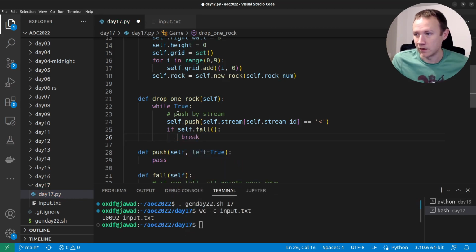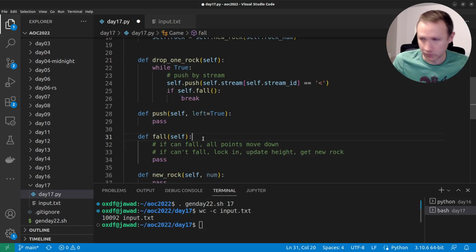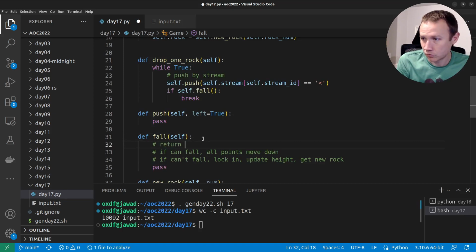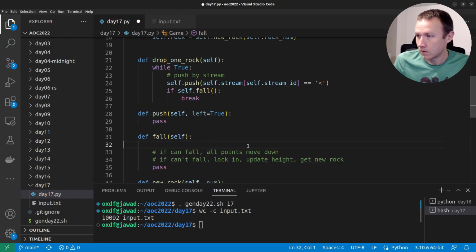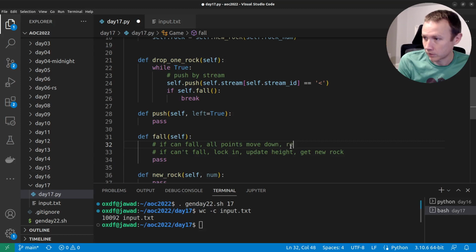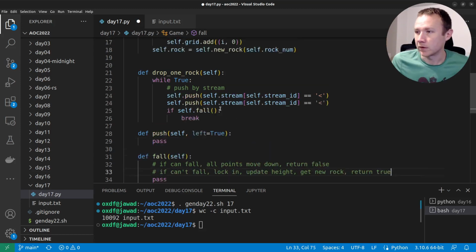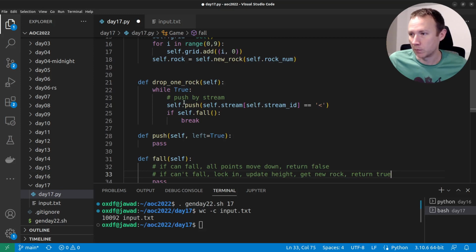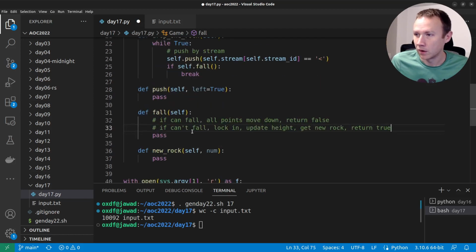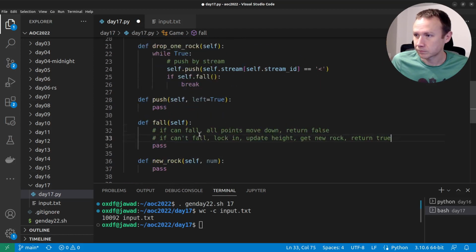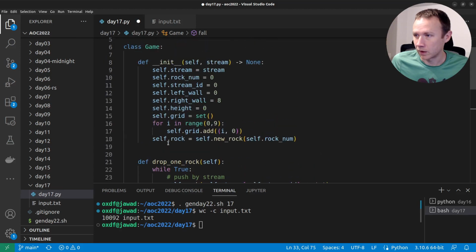So self.fall is going to return true if can't fall. We'll say return false, return true. There we go. So now we can drop one rock by pushing ourselves and falling, and then if we hit the bottom, we're done. We break. If not, we're good. So our drop one rock looks good.